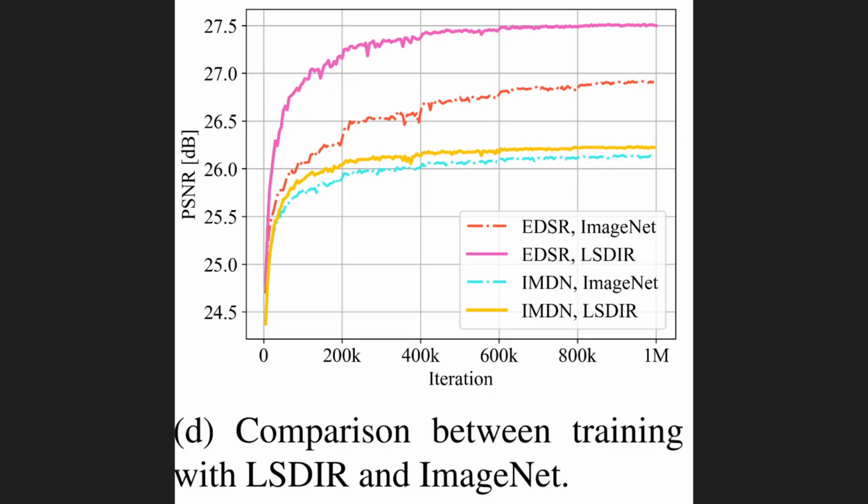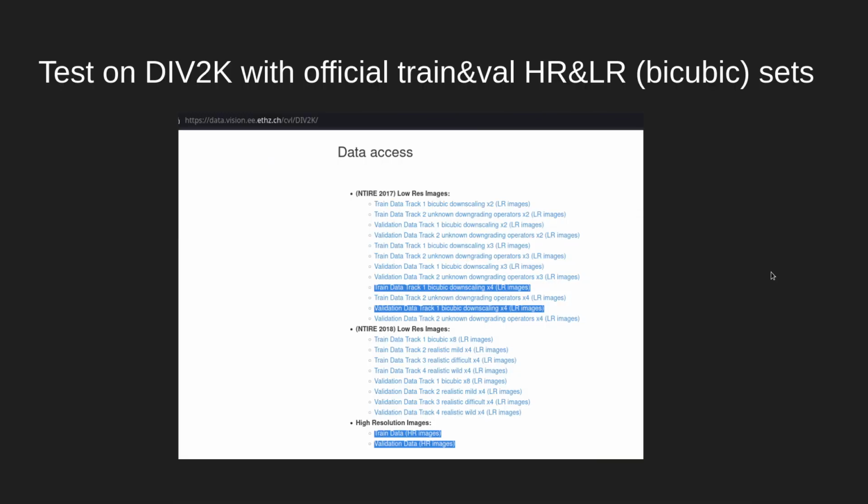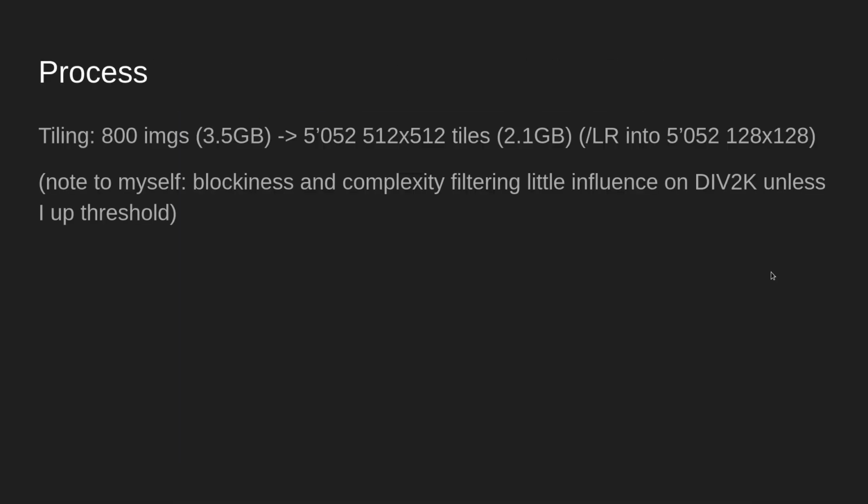So afterwards I'm sure this helps or doesn't help, and maybe I could even write a little something about it, a report or something, because I remembered in LSDIR, in the paper, for example, they had two different datasets, right? The ImageNet and then the one they made, and then they had those graphs, and from model training it showed our dataset is better. You can see it here and you can see it here. So I thought I could do something similar.